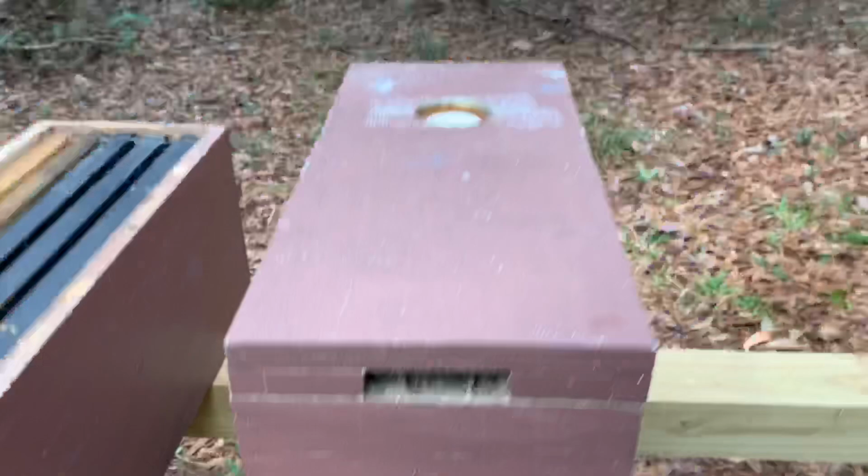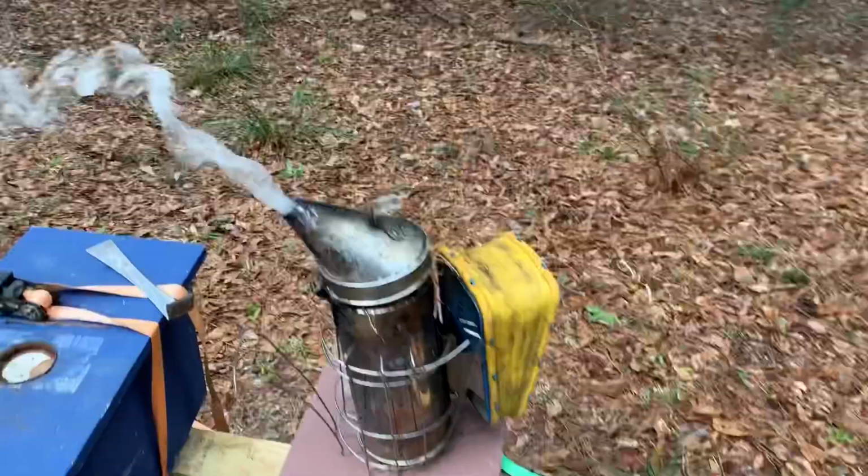I assume we are. We'll double check when we get in there and make sure they need it, but I don't want these bees to start swarming on me. I want to make sure I stay ahead of them. Look at those bees.